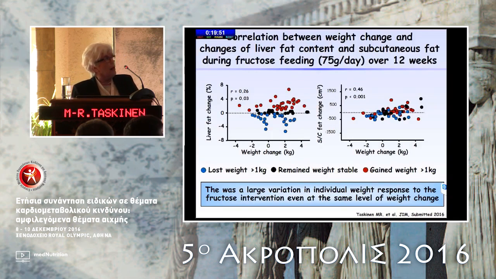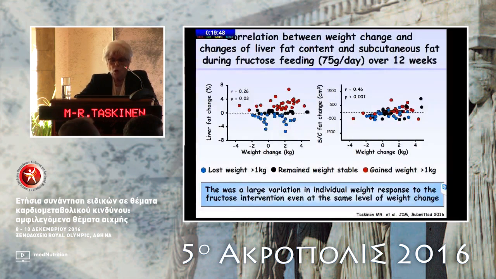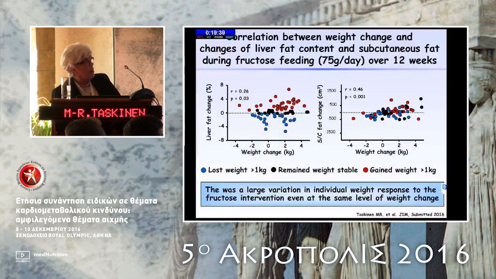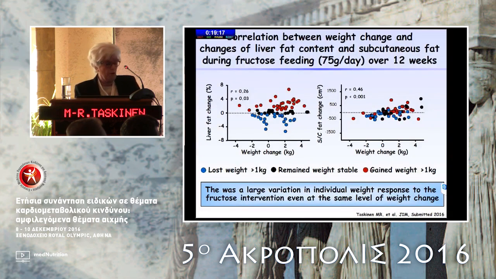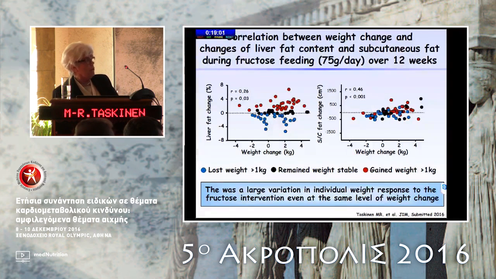In this study, we looked at different metabolic factors as shown over here, and group 1 now represents those who lost weight, and group 3 those who gained weight, and there are the parameters before and after intervention. And there are very few changes over here in the group who lost weight, and in fact those people also had loss of liver fat. But then if you look at the other group, first of all, there was an increase of all those parameters linked to body fat, as well as HOMA as a surrogate measure of insulin resistance. And then, interestingly, because we used heavy water, we measured de novo lipogenesis.